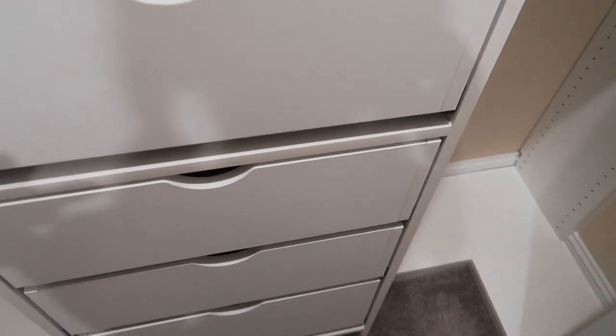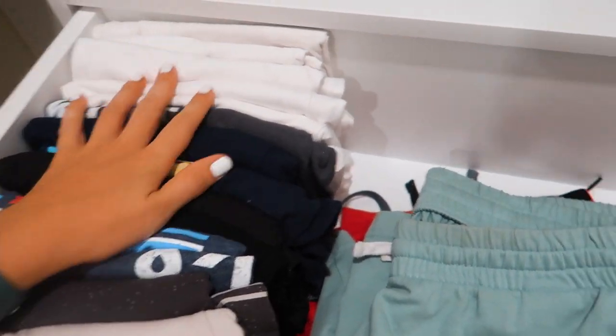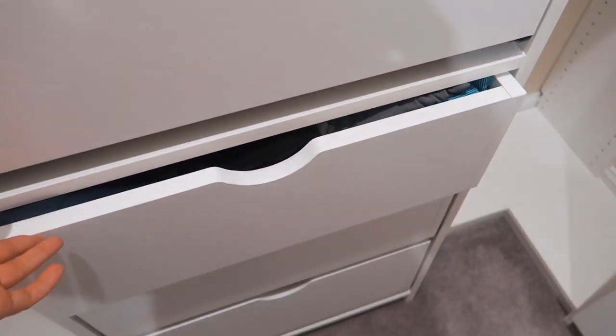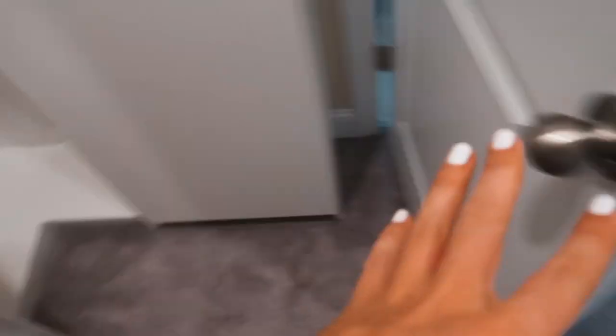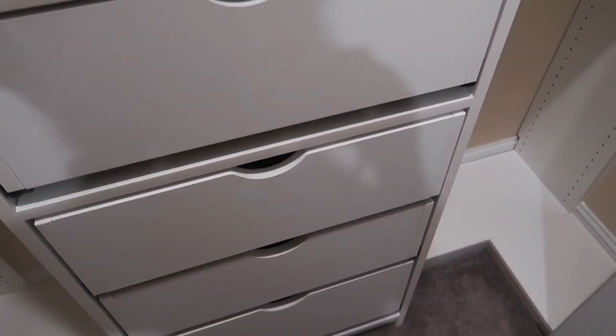I'm finally starting to move stuff in. This used to have Ken's socks, underwear, gym shorts, and gym shirts — basically all his everyday stuff. Three drawers were full in this plastic bin. We purged and organized, and we literally got that whole entire bin into like two drawers — and honestly this drawer is barely full, with his shirts and shorts. The other drawer has his socks and boxers and it's pretty full, but the fact that I got this whole unit into about one and a half drawers is a very good sign. I honestly thought it was going to take up almost this whole entire thing.